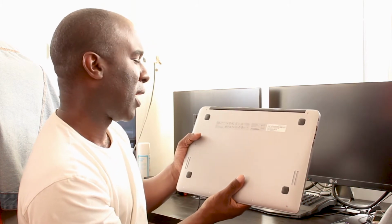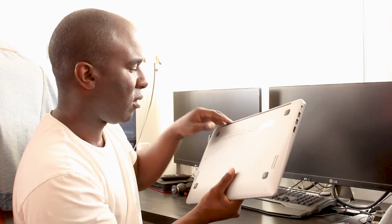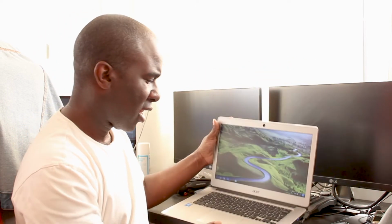This laptop's just like a mobile phone replacement in a way. It's got little rubber feet so it doesn't scratch, and little sound things come out here. I don't think this flips all the way back, if I remember rightly. No, it just flips flat like that, and then you can have it like that.